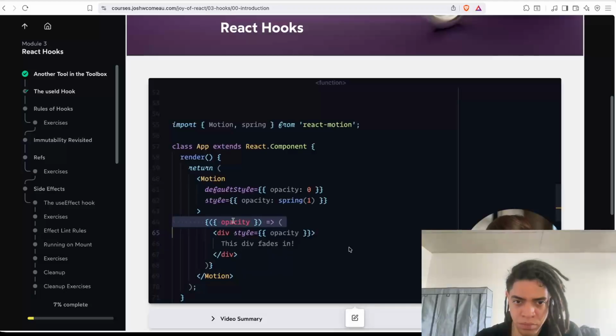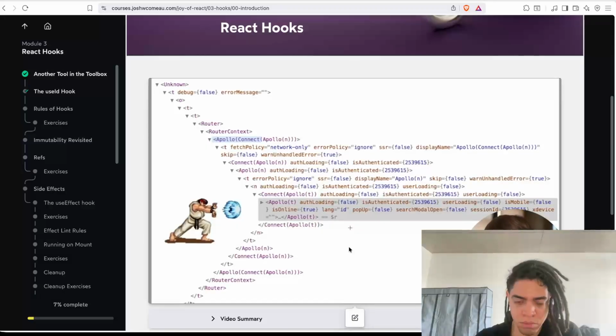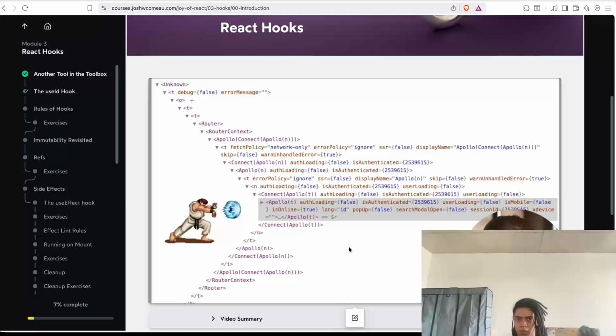And it wasn't just animations. There were a bunch of things that worked this way. I have screenshots of code from earlier versions of React that kind of show this pattern. This is a bunch of components, and granted, I don't know what each one of them does, but most of the components in this whole chain, they're not rendering UI. They're doing some sort of business logic thing. Like Apollo is for doing network requests, Connect is for fetching data through context that we'll talk about a little bit later. We have all this stuff like error policy, authentication, right? None of this is about creating a user interface. It's about doing the data manipulation needed further down the tree for that user interface.